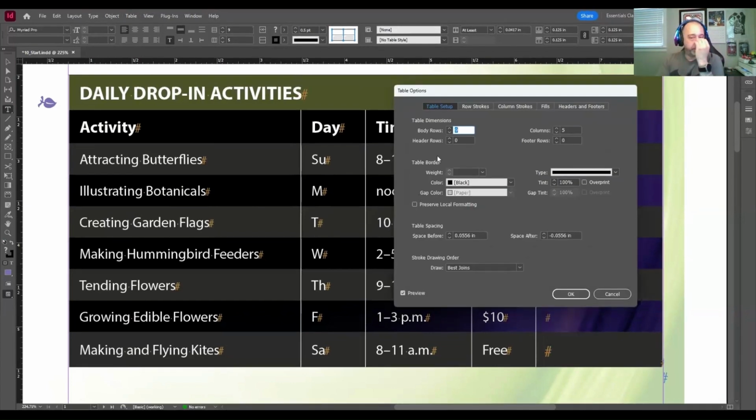So this has a few features that we already saw, specifically the table dimensions. So we know it's 9 rows. We know it's 5 columns. We're going to look at the second option here. It says table border. The weight. Because we don't have a top or bottom line, it's blank because we have a left and right.